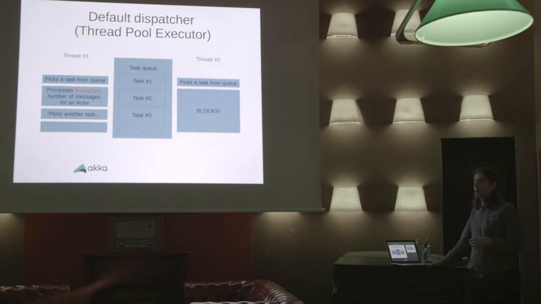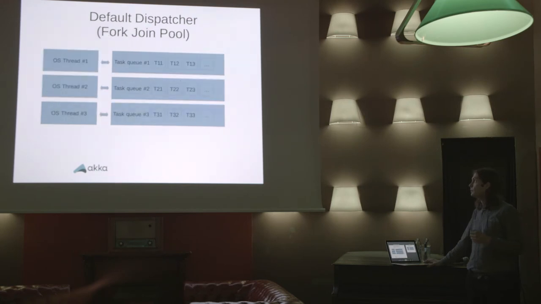However, the problem comes when we have a blocking operation. And the best idea is to avoid blocking operations altogether in Akka actors. But sometimes, for example, when we want to wait for user input, those actors are necessary. And in that case, we use the dispatcher I showed before. It has a finite number of OS threads. So we can say that at most, this number of actors will block.